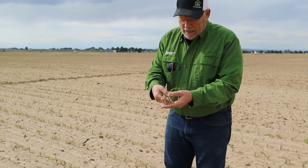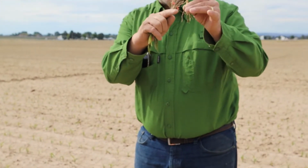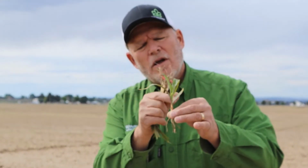The corn is at V2, which means that there's 2 collars that are showing, these bottom 2. This 3rd leaf, the collar is still not completely unfurled, and so it's not a true leaf yet. So this stage is V2 on May 21st.